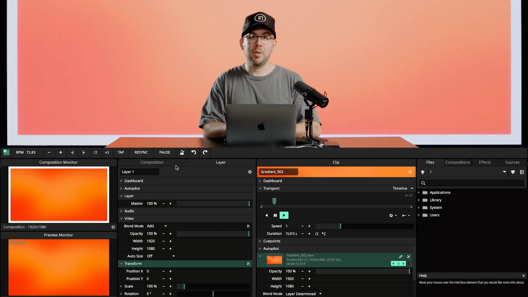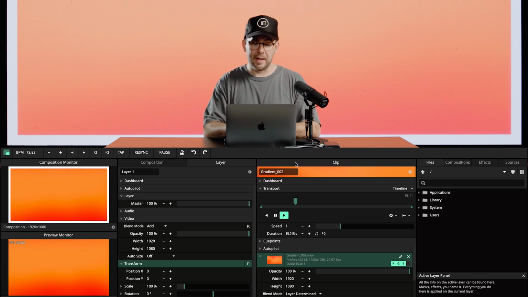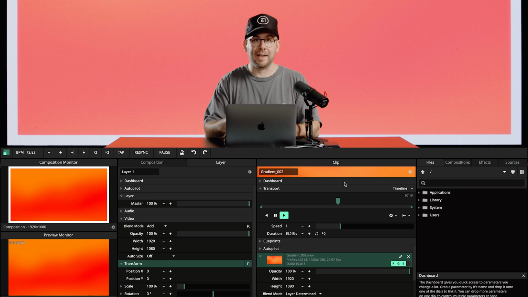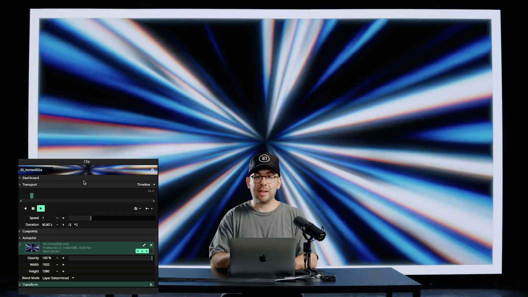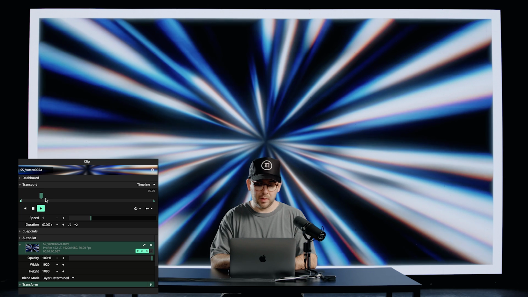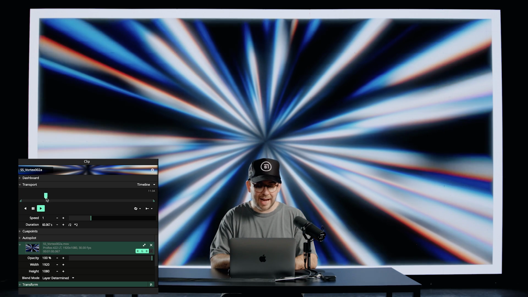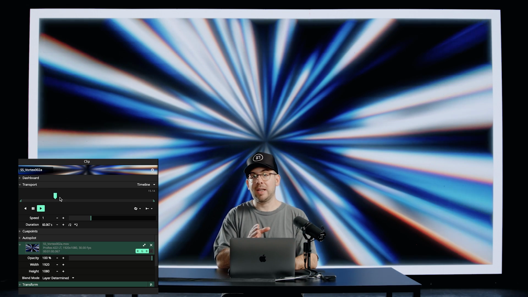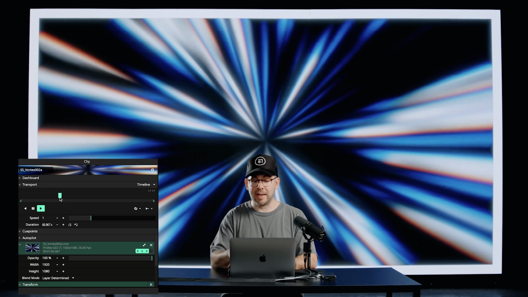The next window that we're going to move to is the clip attributes area. And that's really where I do a lot of my fine tuning or tweaking, on that clip level. So in the clip attributes panel, you're going to see that we have this transport view. And you see here that this playhead is moving slowly from left to right. And this is basically showing you where you are in that clip's length.